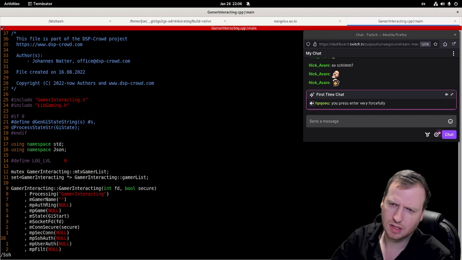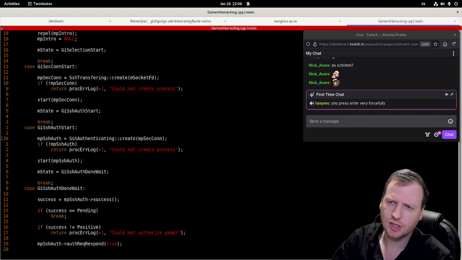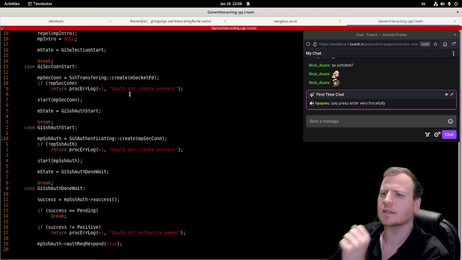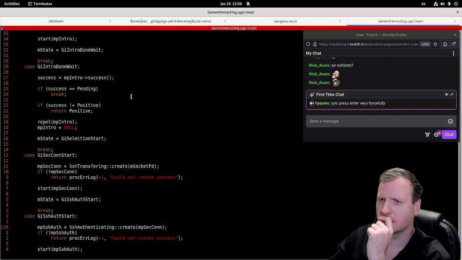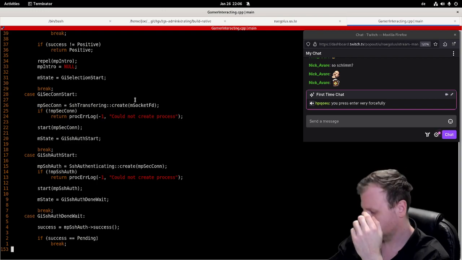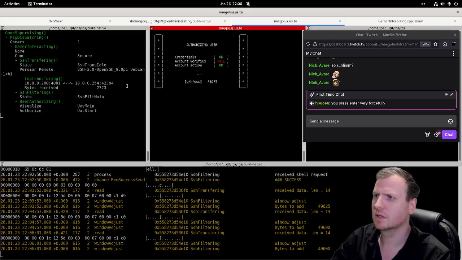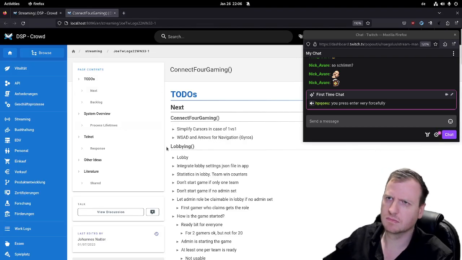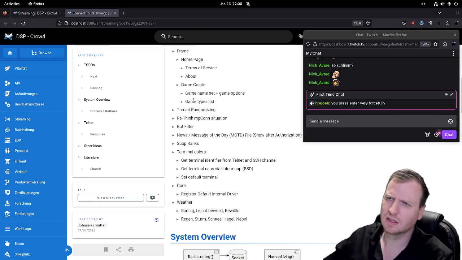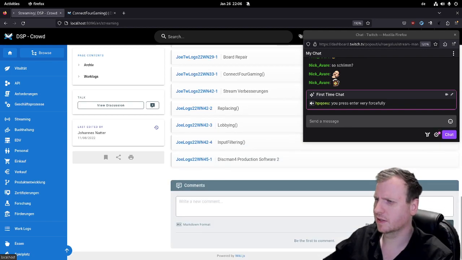SSH authentication, yes, SSH authentication. Now, we have to be careful because I want to. This is worth a wiki page entry.